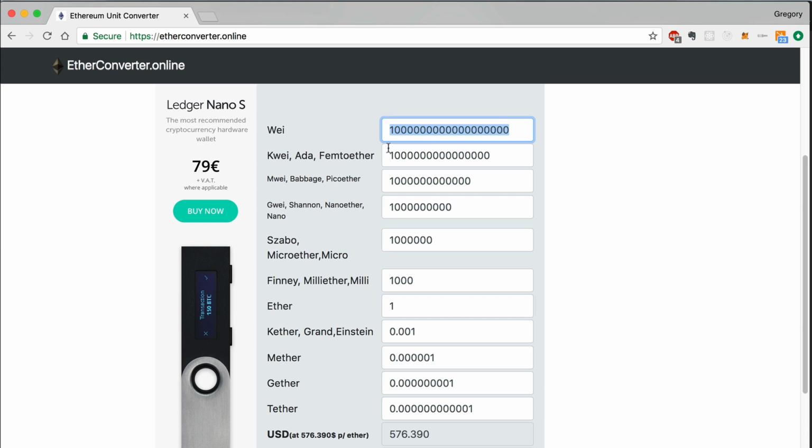This is the smallest subdivision of Ether, right? This is Wei. So let's paste in the value that I just created. And we can see that our price here is going to be equal to 0.001 Ether, right? So that's how much each of our Dapp tokens is going to cost, 0.001 Ether.